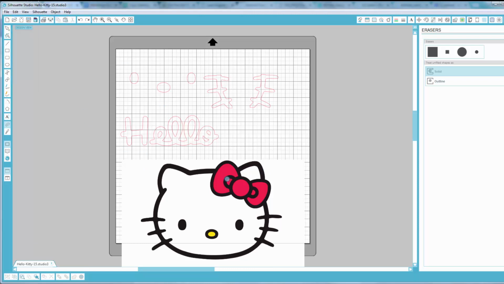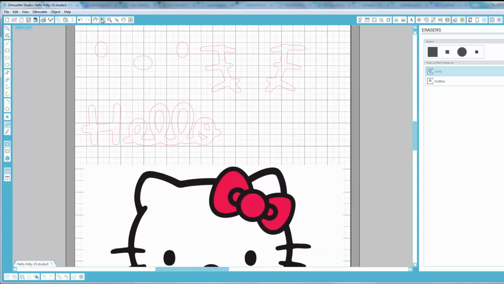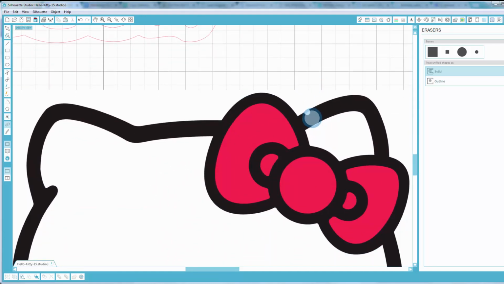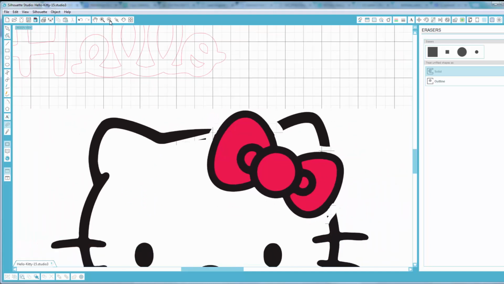Here I am trying to get the bow, and what you need to do is click on the eraser and erase the parts where it's connected to the face. We want the bow to look as smooth as possible, so that's why I zoomed in really far to make sure that the line that I'm erasing is as smooth as I can get it, because we are going to trace out the bow, and you don't want the line on the outside to look all jaggedy.